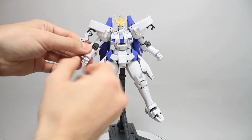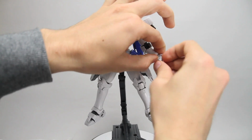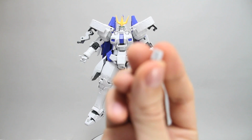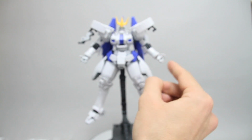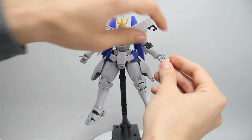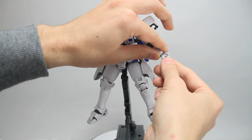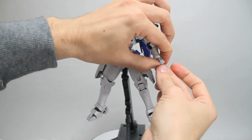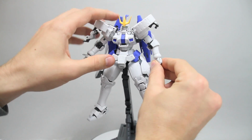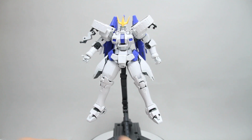The fingers don't really stay in there very well, and I don't know whether the male part of the fingers is too big, or the female end in the hands is too misshapen, or what the problem is. But either way, somewhere in there the fingers don't want to stay in the hand very well, so that's kind of a problem. But once again, it's not really too difficult to fix. You just make one end a little bit smaller, one end a little bit bigger, and they can fit in there fine.